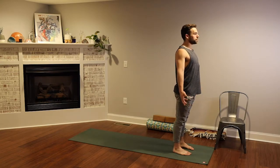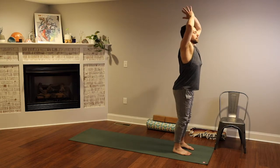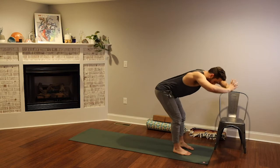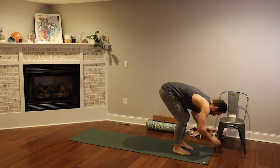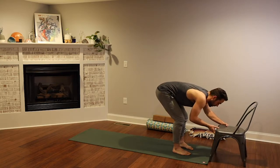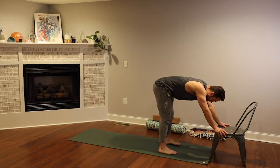You're gonna inhale, reach your arms up. Exhale, soft bend in your knees, and you're gonna let your hands come down to the floor. Good. Very, very generous bend in those knees. If you need that chair for support, it's right there to help you out with this forward fold.